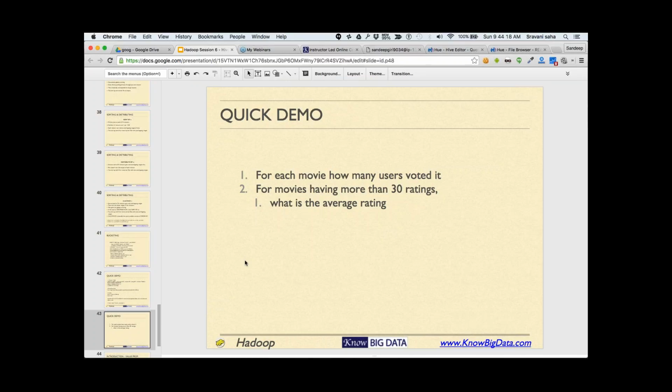Let's remove all those movies which have been rated by fewer than 30 people, and compute the average rating of the remaining movies. Is the assignment clear to you?